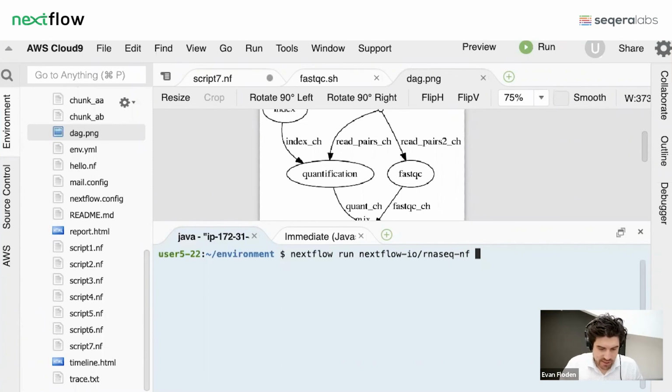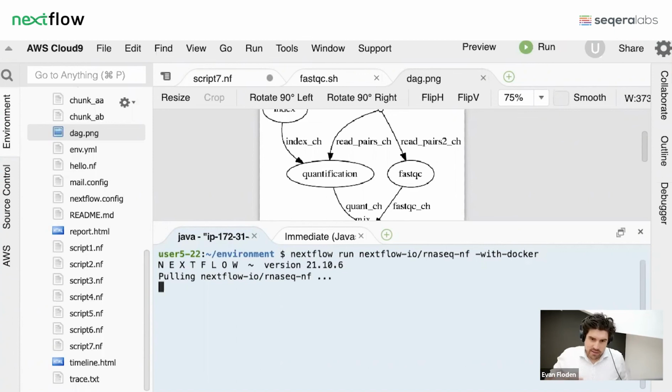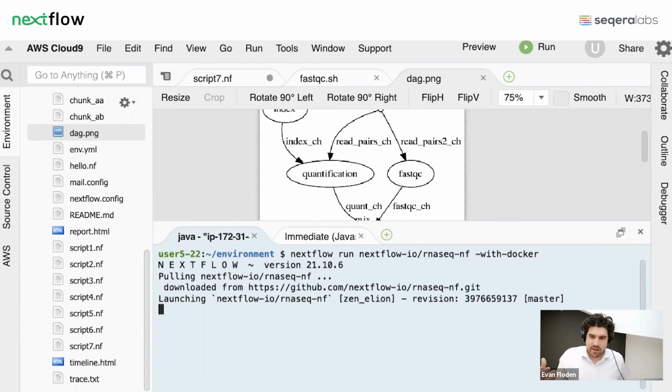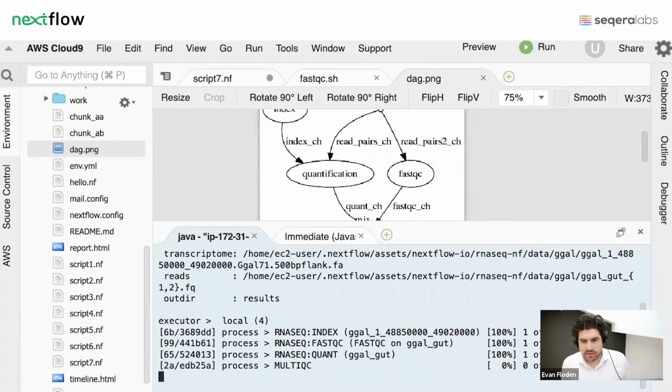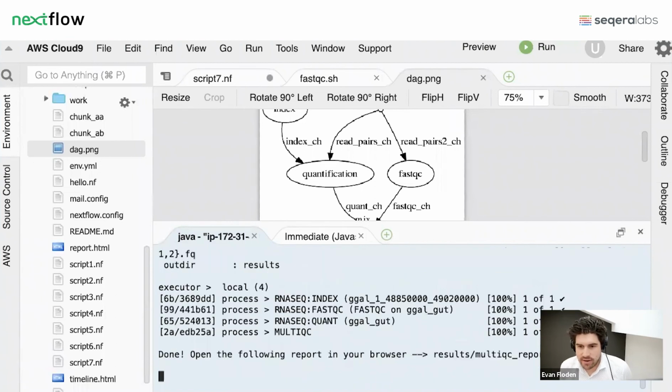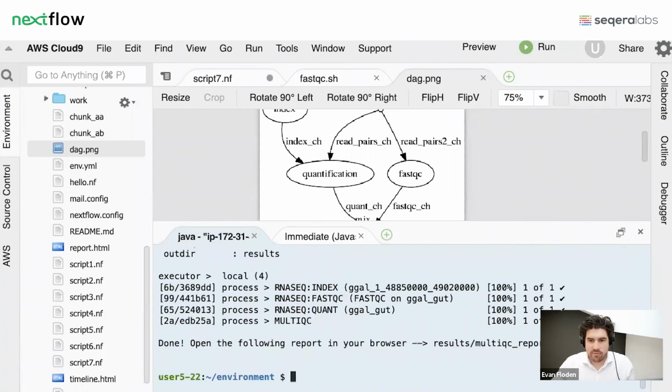So by default, if we say nextflow run, let's say in this case with Docker, and just specifying Docker. Typically you want to keep things like the container engine that you use, or something specific to how the pipeline is run, out of the defaults, because you want it to be very portable without having people to specify this. We'll see how we do this with profiles. And you can see that this is running through now, and it's a very similar pipeline we had before, so same kind of 4 steps.